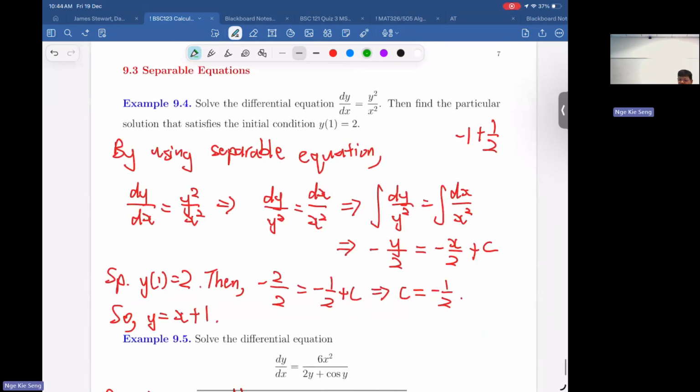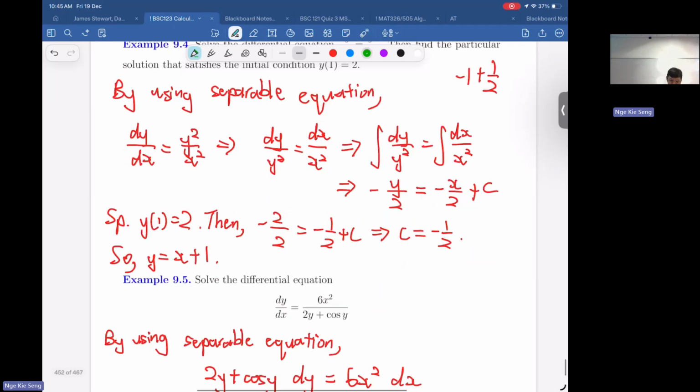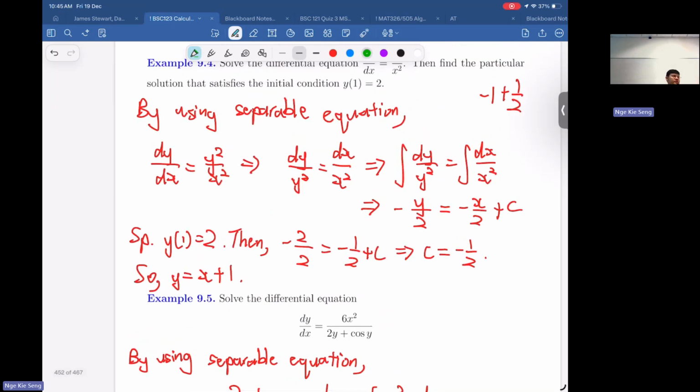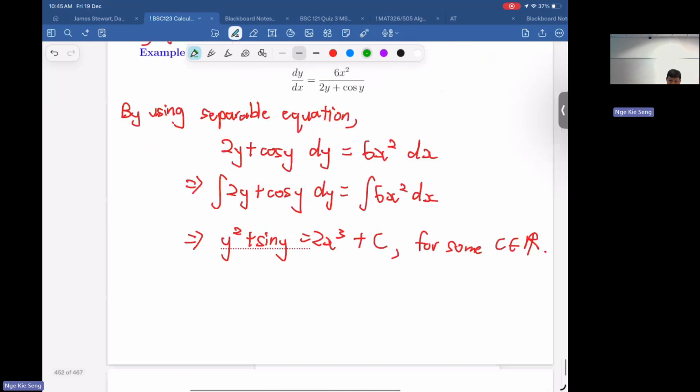And then why is it easy to compute? It's because of this separable equation. We will have some integration, integrating some derivative. This is a bit like implicit differentiation, where we differentiate everything across the equation. Now we integrate across the equation. But when can we do that? We need to group the variables together.